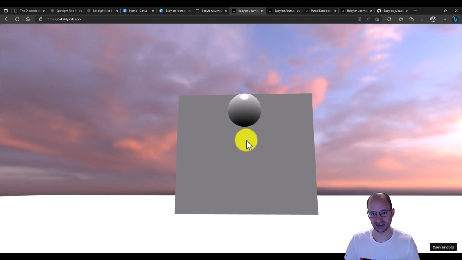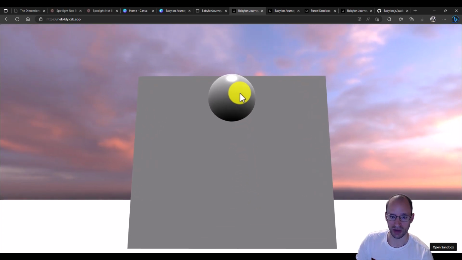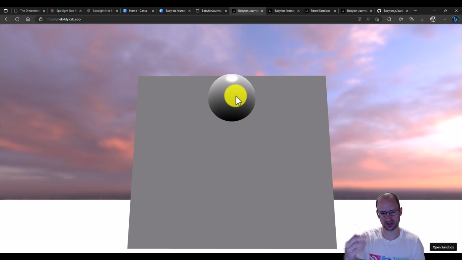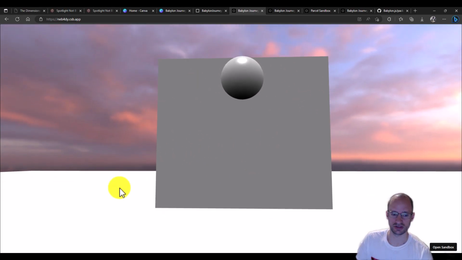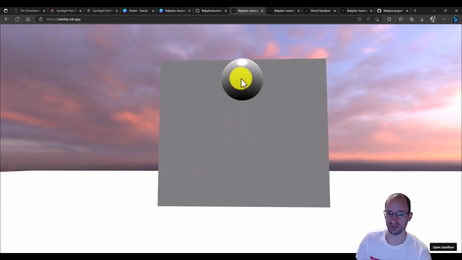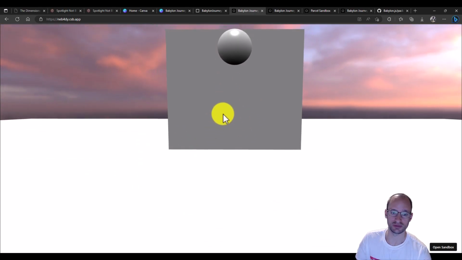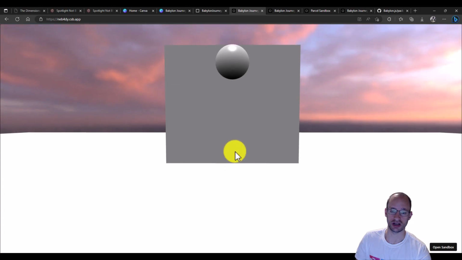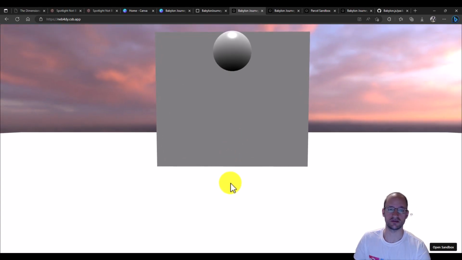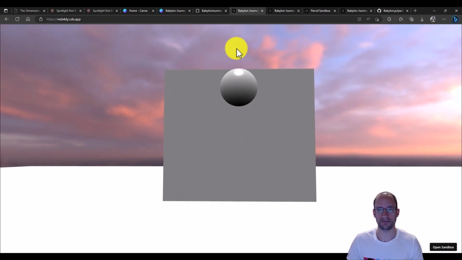And that's actually kind of what we want, right? It's -1.5 compared to the sphere, which is already up, I think, like 2 or 3. So that's why we still see the plane in the space. Again, if the plane was not parented to the sphere, we just wouldn't even be able to see it right now because it would be underground, -1.5. Okay, awesome.